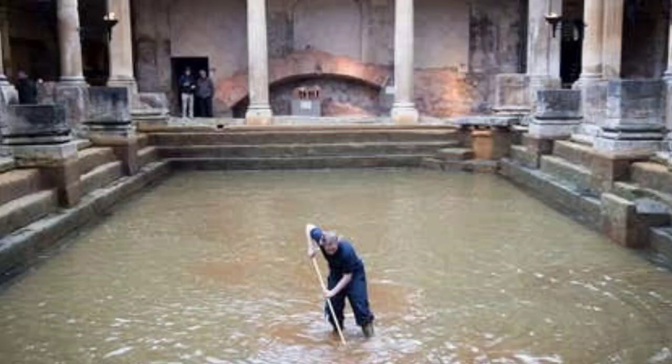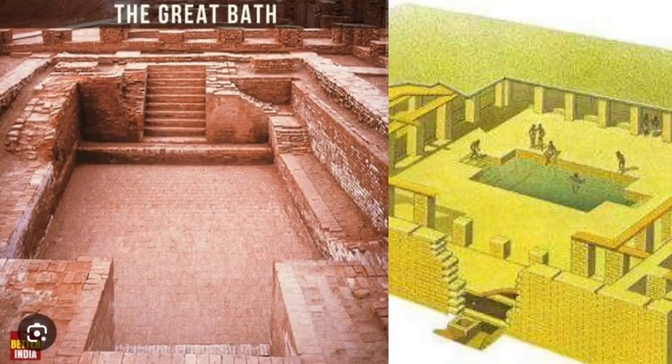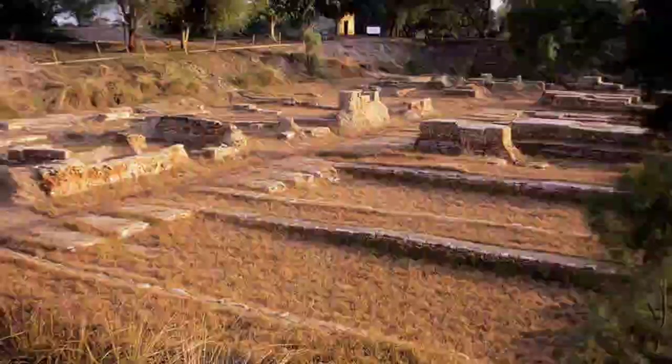If we analyze the construction of this tank in the citadel area, which we call the Great Bath, it was probably used for ritual bathing, which is still an inseparable part of the religious life of the Indians. Besides the Great Bath, a granary was a very important public building that used to exist in most of the Harappan cities. In Mohenjo-daro also a large granary has been found. Besides, a big assembly hall has also been found in the citadel area of Mohenjo-daro.